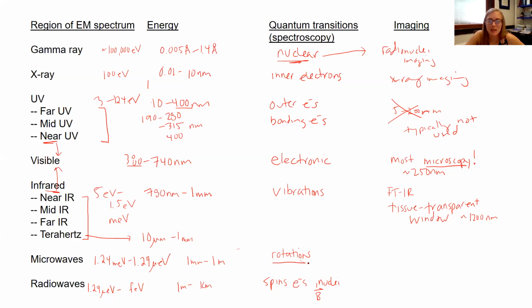So, think about rotations is how microwaves work. And then in interest of time, there is microwave imaging. Again, that's going to be limited by the wavelength that you have here. So that's going to look at larger structures than optical microscopy. So this is on the millimeter range. And then for the radio waves with these spins and the nuclei, that's used in MRI imaging. So again, longer scales there. So the table is pretty filled out. Do you guys have any questions with this?